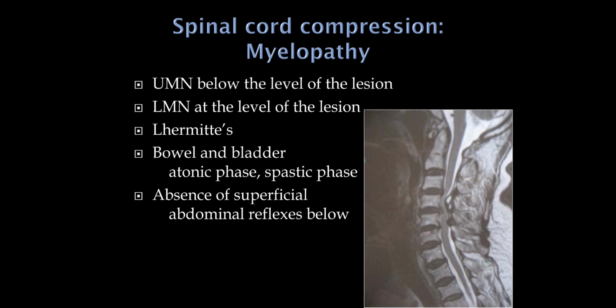And superficial abdominal reflexes, which are very difficult to elicit, are absent in cord compression because those are different than deep tendon reflexes. They have a cortical loop, so it has to go all the way up to the brain and then back down to contract the abdominal musculature. I only bring this up because it has shown up on a board question.